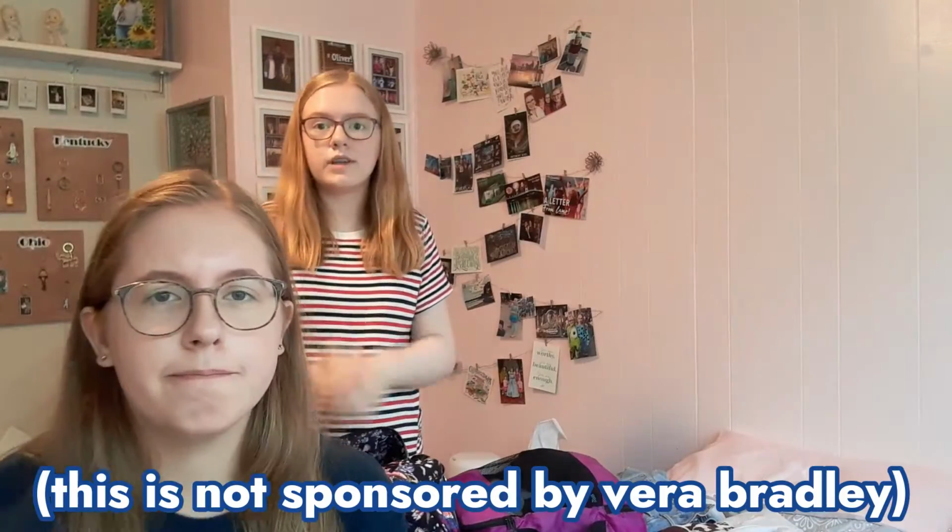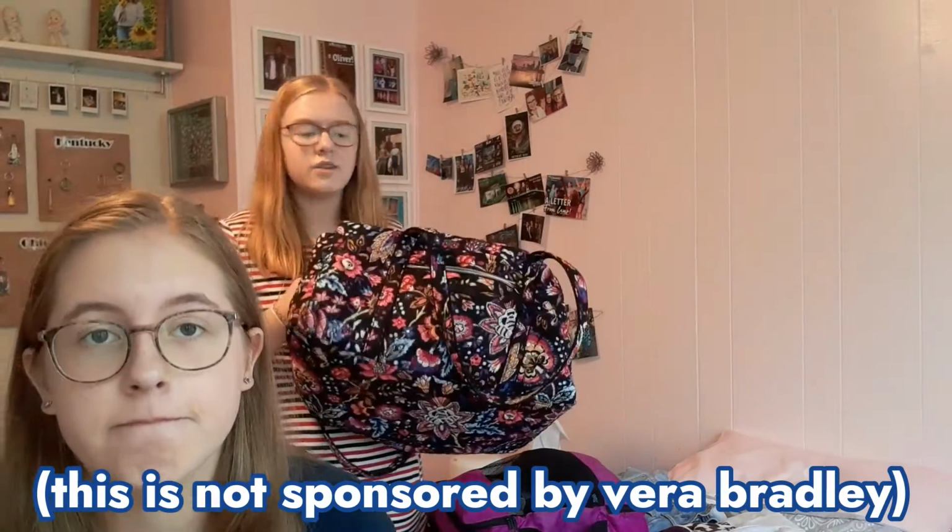So yeah, Madeline's packing and I'm going to get her to help me pack. She had a little bit of advice about fashion and stuff. They have pockets on the inside to put more stuff in. I think this is a medium size one. But this one I've taken to whenever I'm going anywhere. And it fits everything that I need for like 3 to 4 to 5 days.